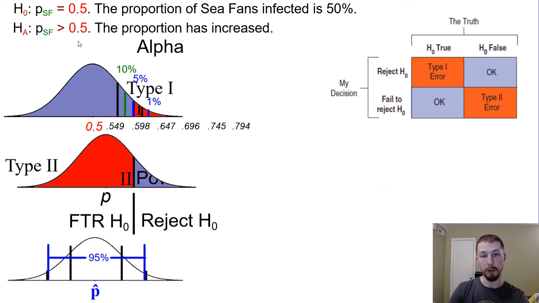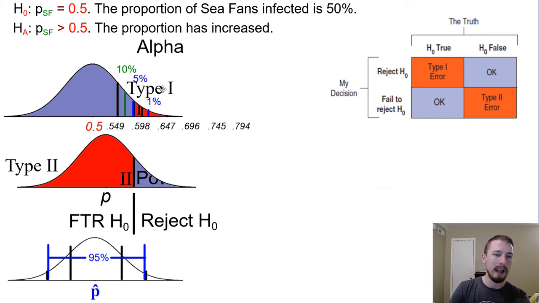In other words, has the proportion increased? So the null hypothesis, this first one here, is going to be based on the assumption that the null hypothesis is true, and that's still 50%. In other words, it hasn't changed from the year before. So that is based on the sampling distribution model of this being 50% with sample sizes of n equal to 104. So if the null hypothesis is true, then it would fill in a sampling distribution model that looks like this. The next thing we need to do is set, as we do millions and millions of samples, right?